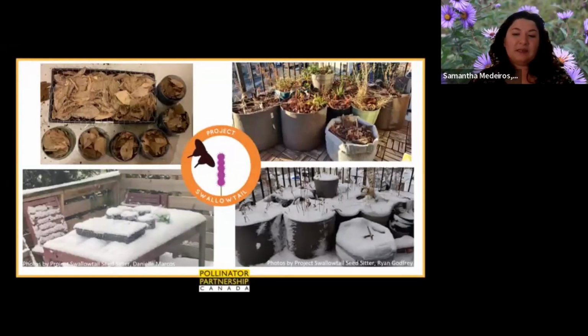But the goal is to create pollinator corridors from neighbor to neighbor, pieces of green space that increase the native seed around Toronto. And it's amazing when you go to Toronto and you see Project Swallowtail signs or native plant gardens, you start to see them everywhere, and you're just like, wow, this is amazing. I don't know if this was like this 10 years ago. I think it's a really cool initiative, and a really great group of people.